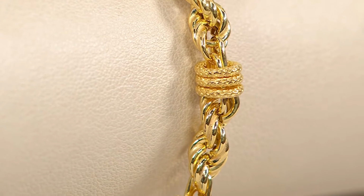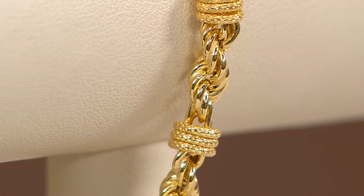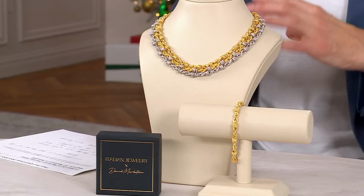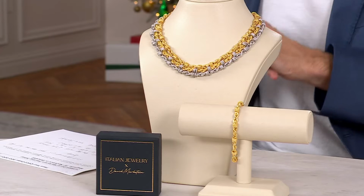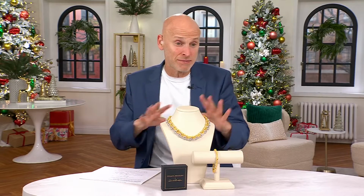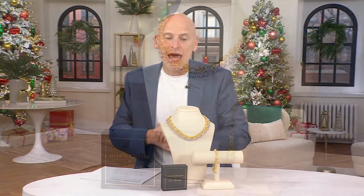I'm the designer in this case, and I asked the factory who does rope chain, hey, can you do something for me that you've never done before? Do you mind seeing if you can create these links and create this wonderful status link bracelet or necklace? Carrie asked me if I speak any Italian, I really don't, so I have to get translated a lot, but I heard no means we can't do it. I'm like, please try. Come on, I've known you for so long. Just at least try. Sometimes they try it and they can't make it, by the way. I give them ideas. But this one they could make, after several attempts, and I love the way it turned out.